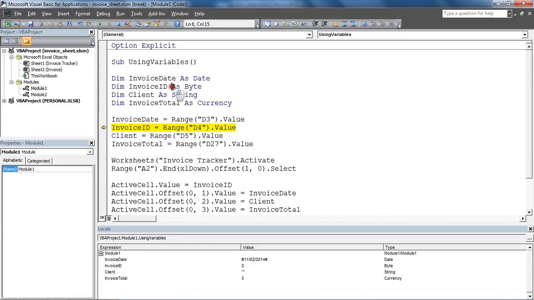So without me specifying that as byte, or even declaring it, I would not have seen that. These are some of the things that are really going to help you out with troubleshooting, reading what's going on and that kind of stuff. I'm going to reset that. It was just a demonstration of an overflow runtime error there. I'll change that to long to handle larger values.